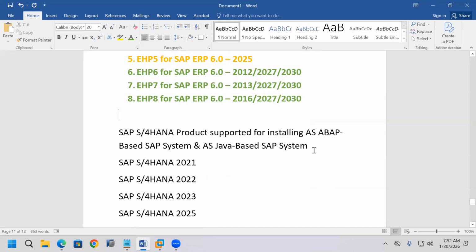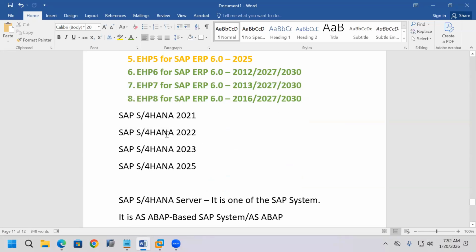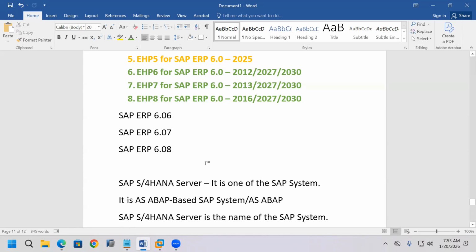Now we want to know another important point. I told SAP ERP 6.06, 07, 08. These three versions only are available in SAP ERP.